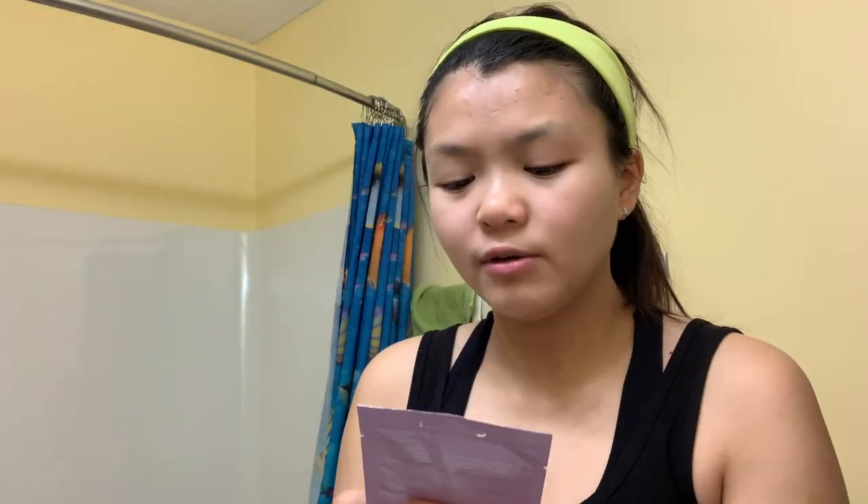Right now I'm gonna apply some face masks — I'm using the Cute Bella Relaxing Lavender Face Mask. I only do this face mask once in a while, and I'm probably gonna get some more. I'd like to thank my sister for this — she got it for my birthday. There were three, but I used two of them, so this is my last one.